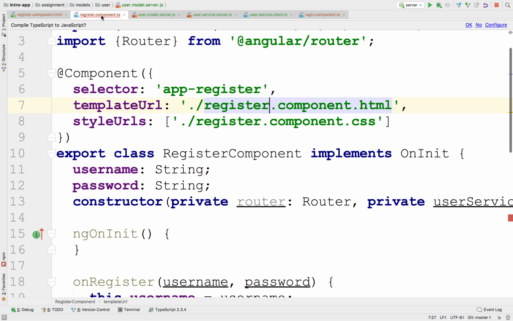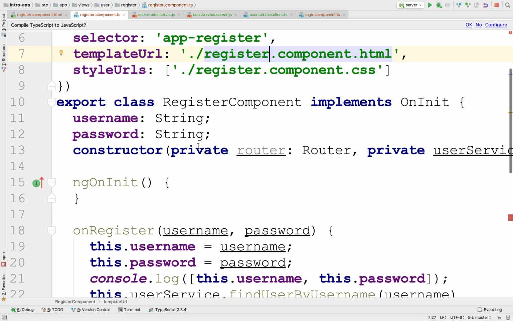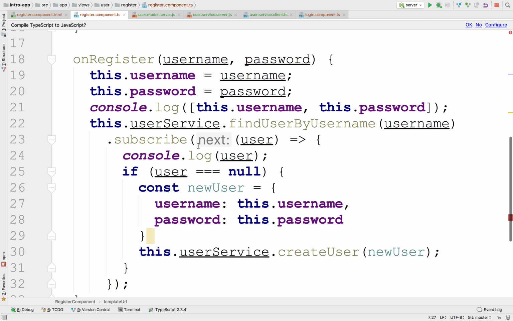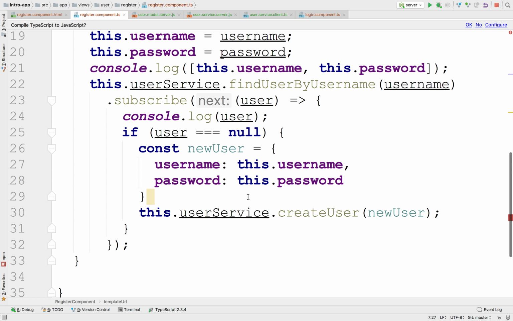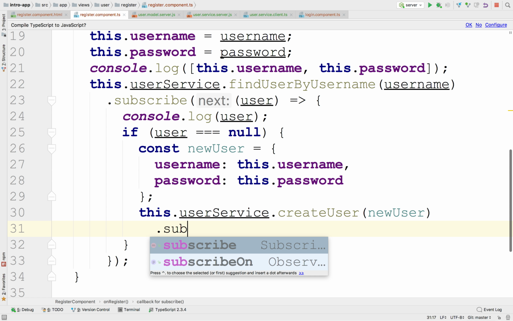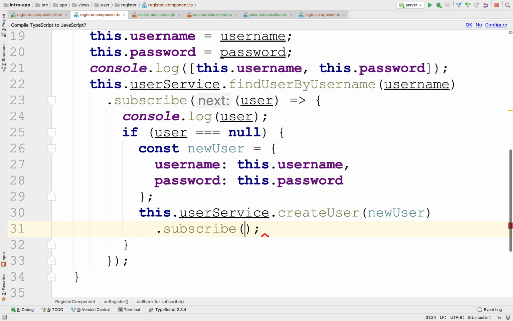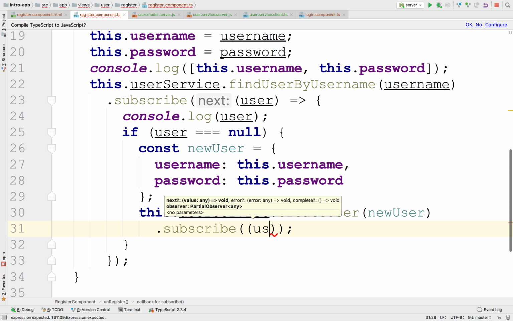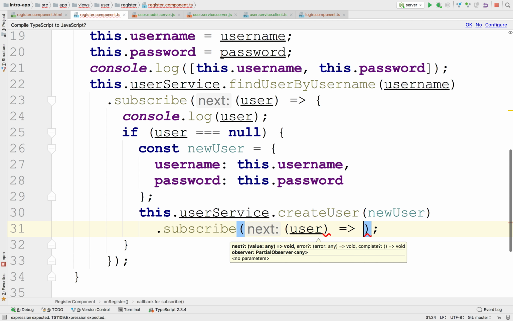But the only thing that was missing here is, here it's complaining. What's it complaining about? Oh, okay. So if user is null, it's going to call the create user. We need to subscribe to this, right? We need to subscribe, right? Presumably we're going to get a user object back from the server.